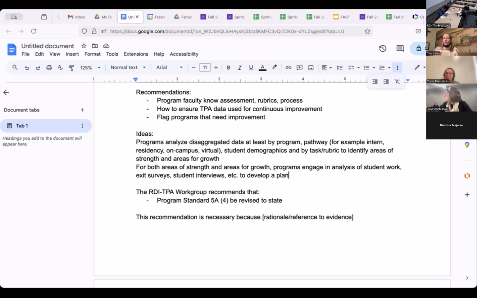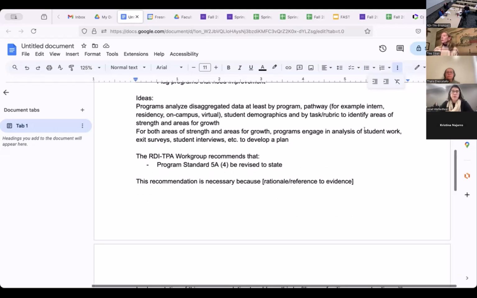So we can have specific things here. Do we just want to zoom out a little bit and analyze qualitative and quantitative work? Hypothetically say exit surveys, student interviews. Or we might even say if we're just focused on the TPA first, do an analysis of student work. And then the second part to that for the continuous improvement plan, I think, Matt, you suggested triangulating with other data sources that programs have access to, such as exit surveys. Let's dig deeper. Let's understand what the surveys are saying and interviews are saying.